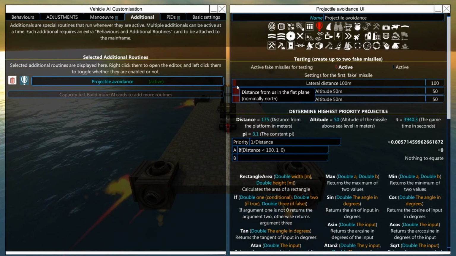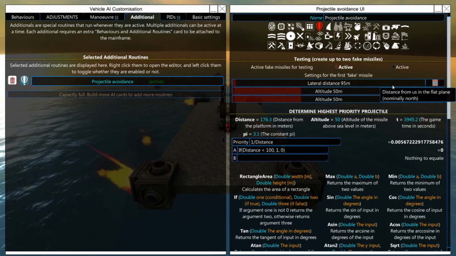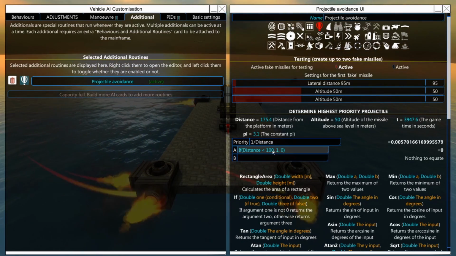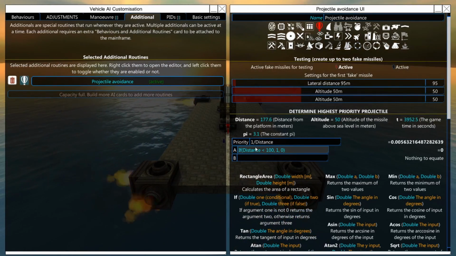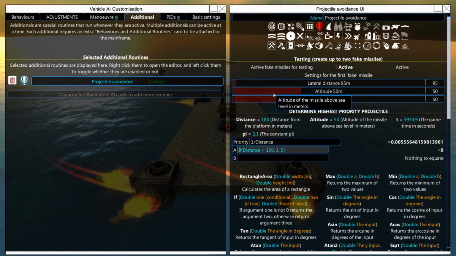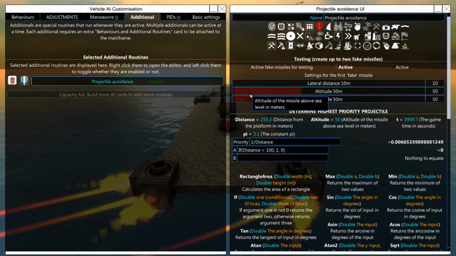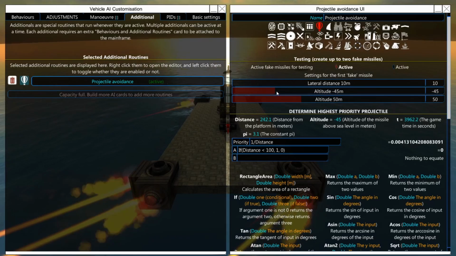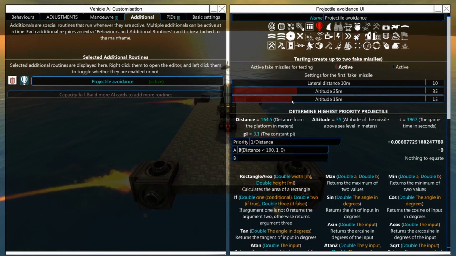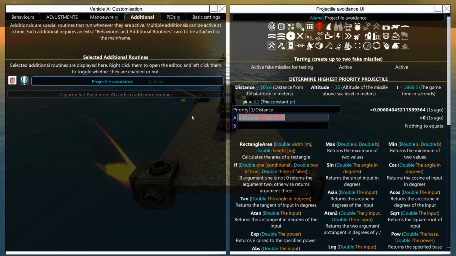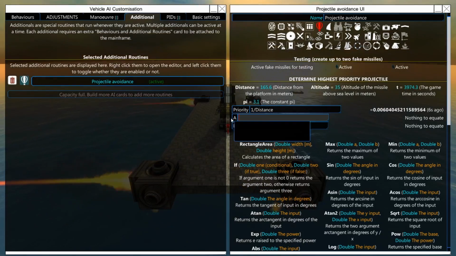And if I have a missile that gets within, say, 50 or 100 meters, if I have under 100 meters, then in theory that should give me a 1 output. Right now it's not. I'm not entirely sure why. Let's go down to 10. Okay, so that's not quite working the way I want it to, but in any case, that's what these are for, is to set a temporary variable you can reuse elsewhere.